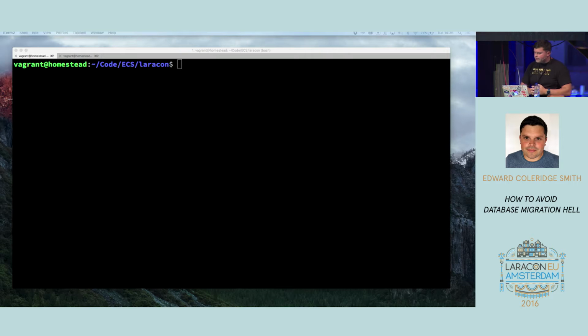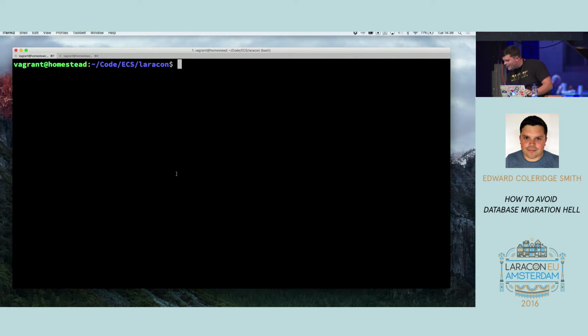So the command to create a migration is php artisan make migration, and we'll create a roles table. So we do create roles table.